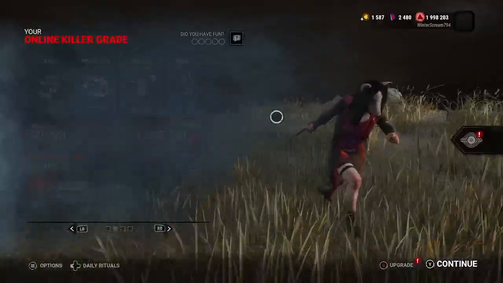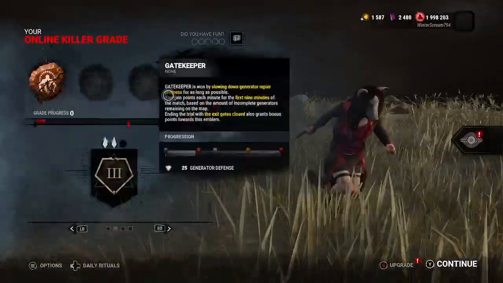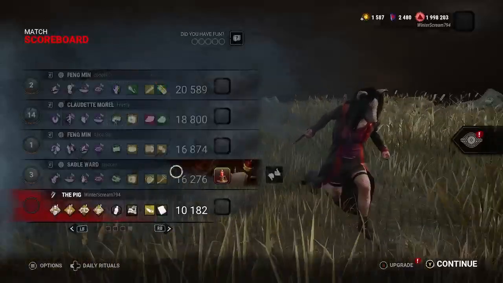I learned that you can move really quick as Pig if you crouch. So that's the benefit. Let's see who we're playing next.